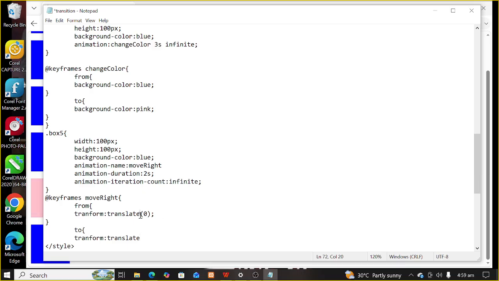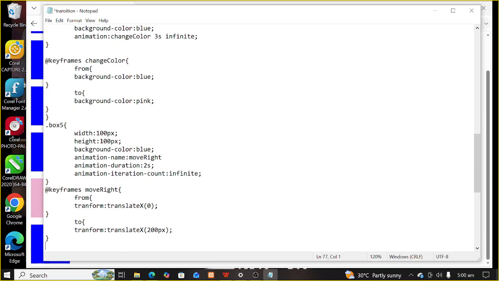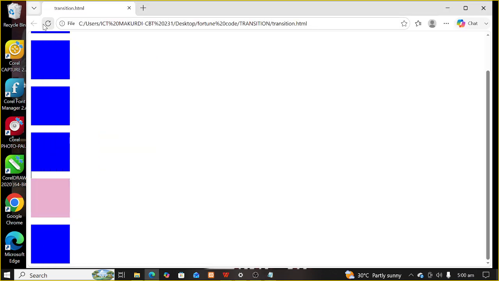this place translate x. Sorry, this place translate x, and this place too is translate x, and then I'll put the number in which it will cover. That is the length in which it will cover. It should cover about 200 pixels. That is what I want it to cover. Okay, that is that. So if I do that finish, then I can go. This one will now work by now.